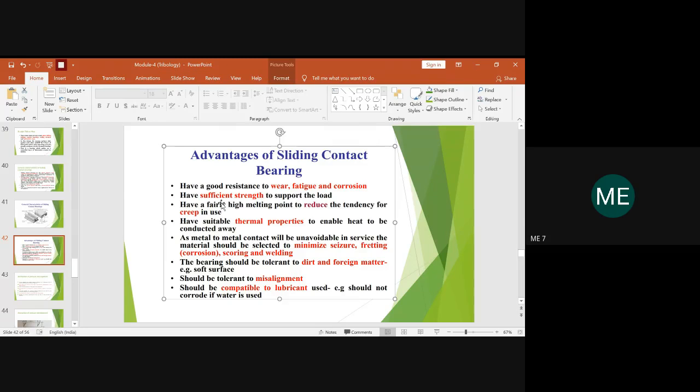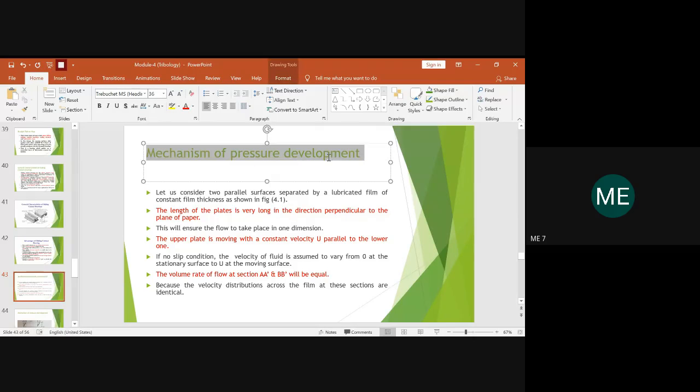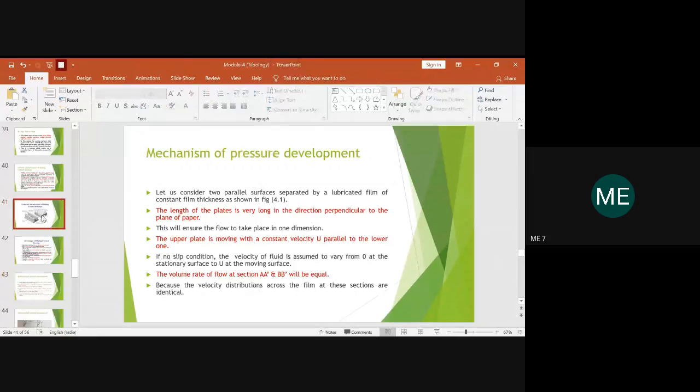So what you have to know as a prerequisite before we start with the pressure distribution: we have dealt with pressure distribution phenomena for all the types of bearings we have studied, and we have calculated the load bearing capacity and the losses which come across due to friction, all those aspects. Similarly, here we first need to understand the pressure development, and then you can go for derivation of the equation. So first we are focusing on the mechanism of pressure development, which usually comes into the picture across parallel surfaces. Why are we using parallel surfaces?